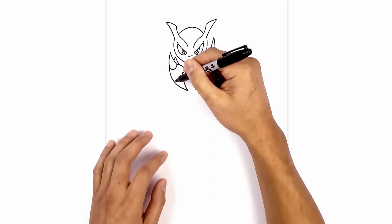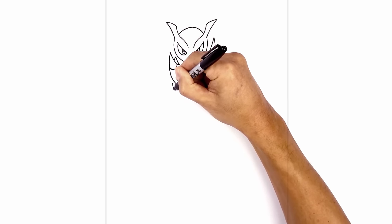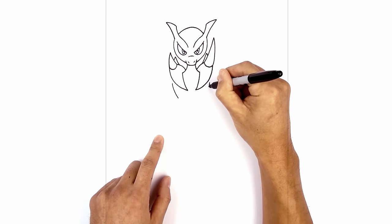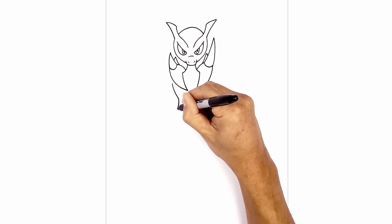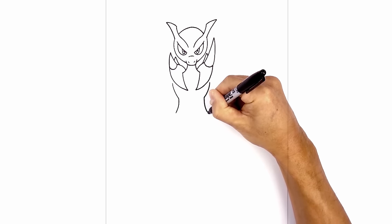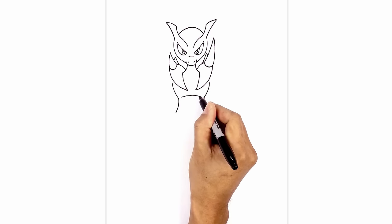Let's continue working our way down the body. On the left side at the bottom of this blade we're going to step down leaving a gap, and draw a curve coming down and then in. We'll do the same thing on the right — lining this up, curve down and then in. Now we're going to round out the hips. From this point we're going to curve in the opposite direction going down and out. We'll do the same thing on the right side. Now in between here I'm just going to add a curve for the chest, leaving a little space — curve up and then down.